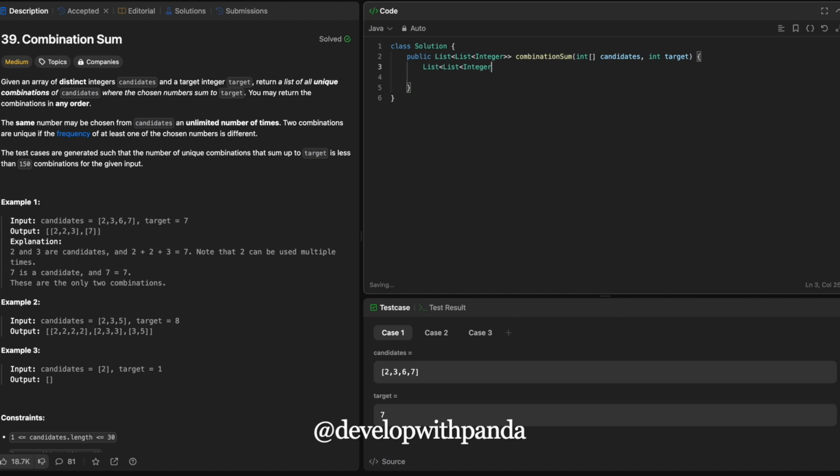So let's start coding. As mentioned, we will first declare a result variable which will store all the possible combinations, and we will return this result variable. This will be our last step. Before returning, we will sort the candidates using the Arrays.sort method. And now it's time to declare our backtrack method. For that, we will call the method getCombo and pass result, new ArrayList, candidates, target and 0, which will be our initial index.